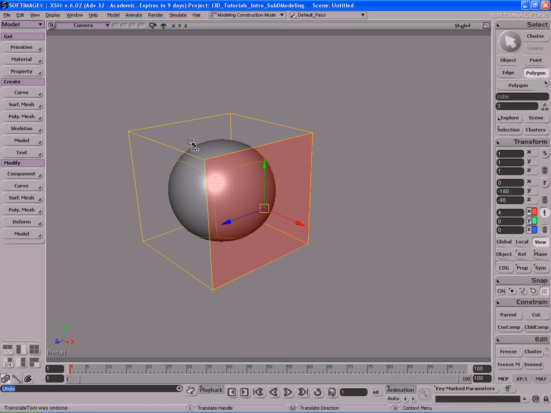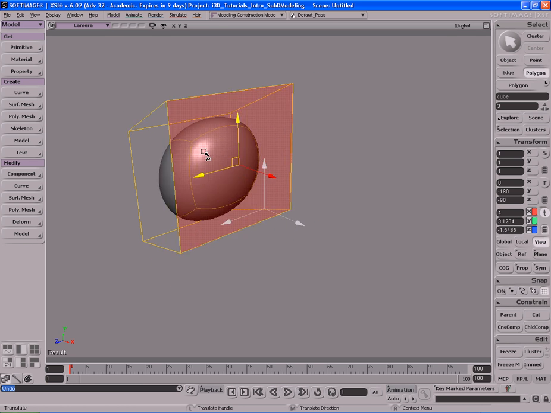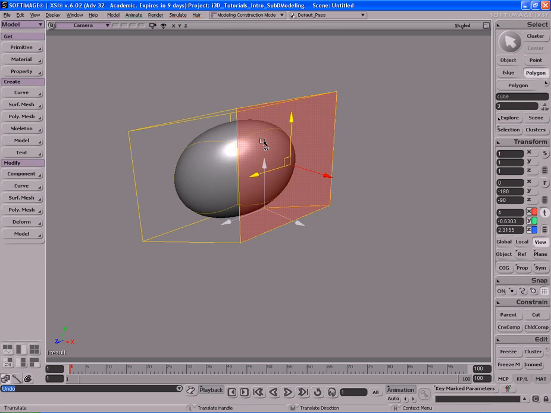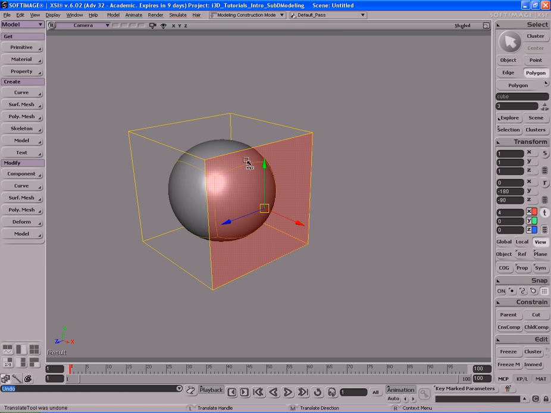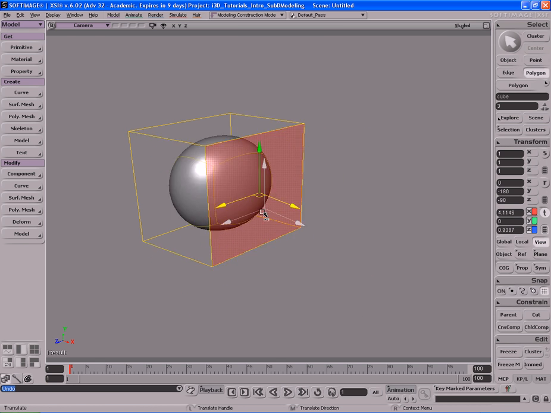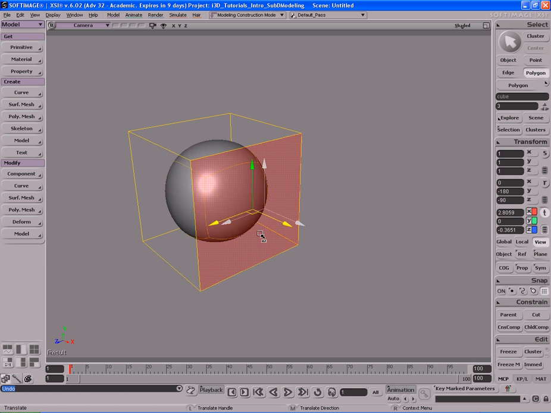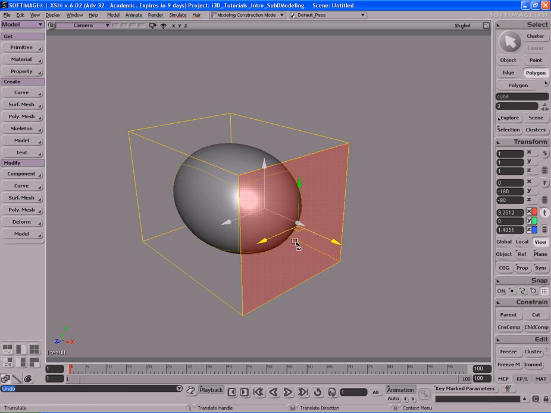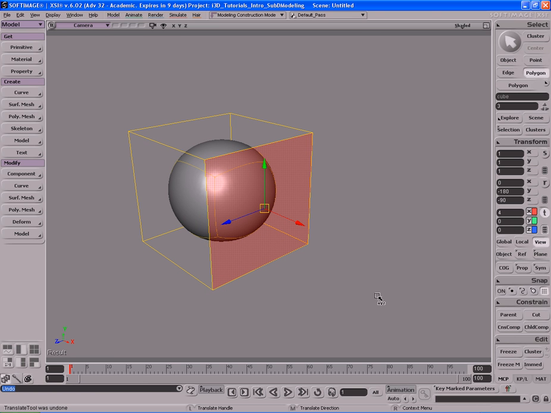We can also move the mouse cursor in between the green and blue arrows, and now we can move in these two directions at the same time while not moving in the X axis or the red arrow. And if we move the mouse down here, you probably guessed it, we can move this in the Z and X axis while leaving the Y axis completely alone. So this object is not going to move up and down, it's just going to move forwards, backwards, left and right. So that's another way of moving precisely, using only two different axes at the same time while leaving the third one completely alone. So those are the three different ways to use these manipulators.